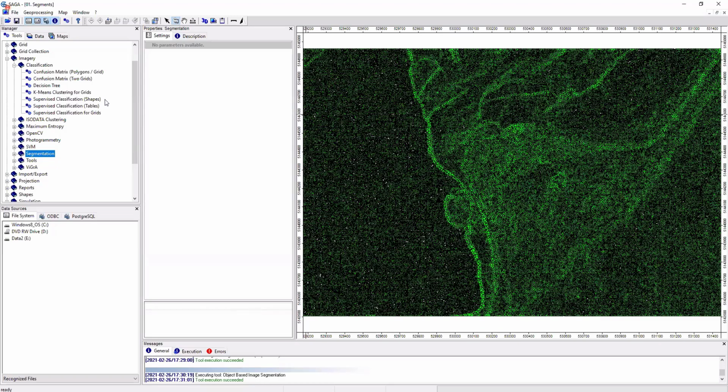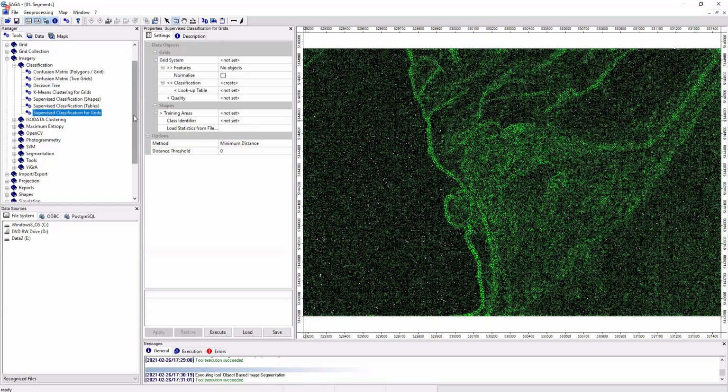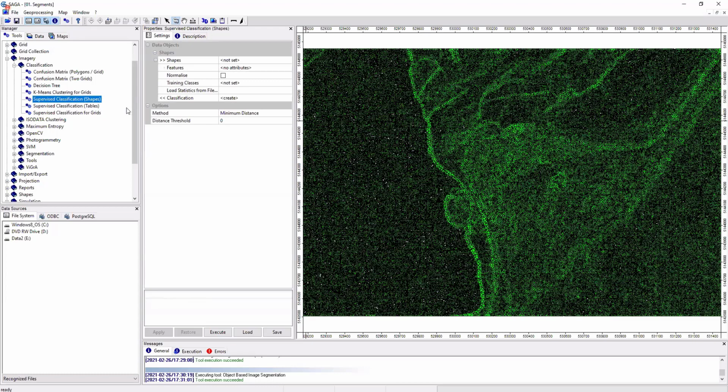You can do it on the polygons or the grids. So for object-based image analysis, we want to use those objects we just created as the classification inputs. But if you want to do pixel-based, you could do that easily with the supervised for grids.